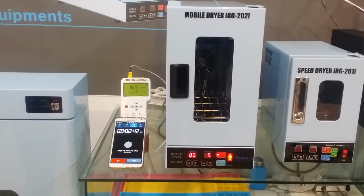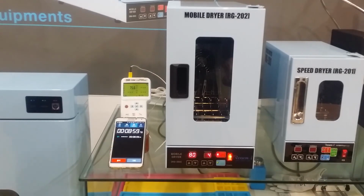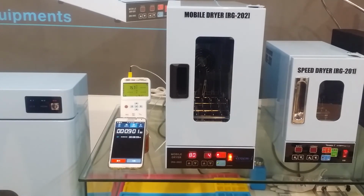and presently the time elapsed is 8 minutes 45 seconds. But this is for the first defective smartphone. From the next phone, thanks to the warming up button of the blue color, you can save about 3 minutes, 4 minutes, yeah.